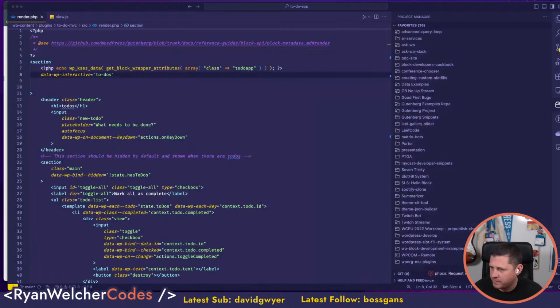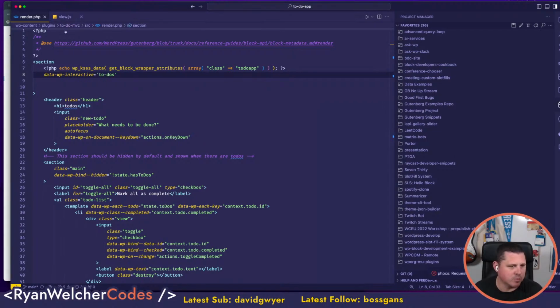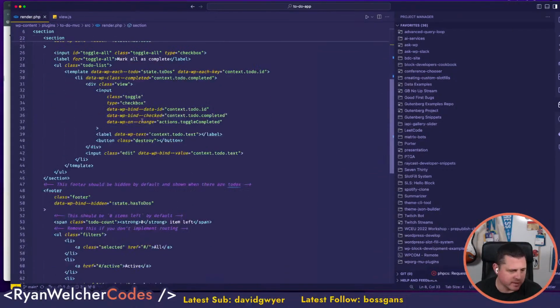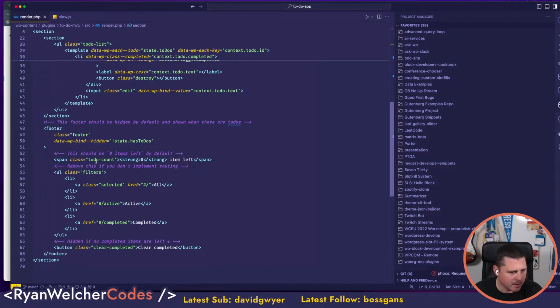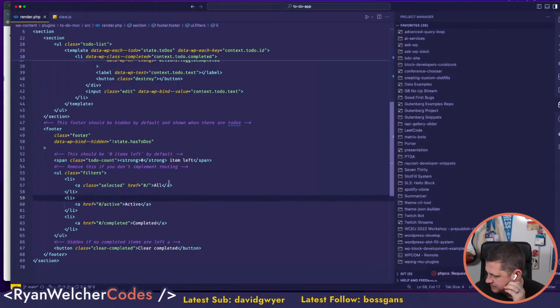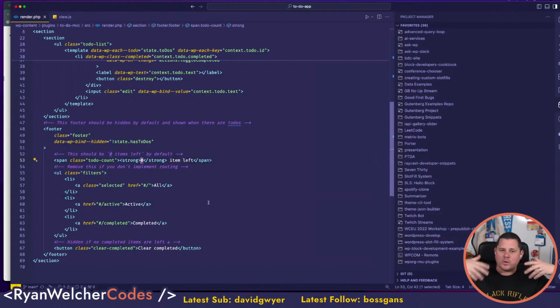And you know what? I'm going to do that right now, because what we want is there should be 0 items left by default, right? But this shouldn't be hard coded, right? This is going to be dynamically updated when our list of completed to-dos changes, right?